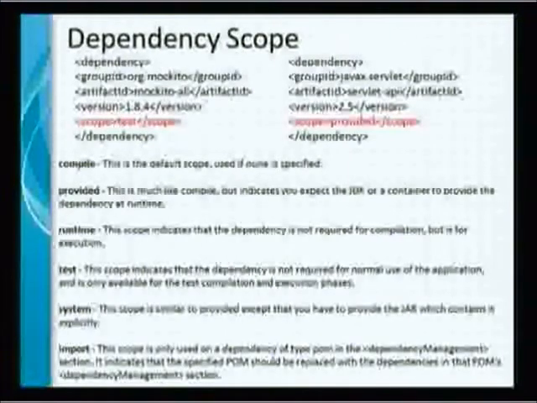OK, so dependency scope. This is something else that you will see. On the left, we're showing a dependency, which is Mockito. Well, the only time you really use Mockito is when you're doing testing. You don't use that when you're running an application, so why build those jar files into your application? Therefore, we say that this particular dependency is only used when you're doing the testing. Don't build that into my end application. Also on the right, we have another example where we say the scope is provided. The actual JEE libraries, well, that's going to be provided by our Tomcat server. You don't have to put that stuff into the actual WAR file itself. So again, we've got some different scopes that really define when some of these particular jar files are going to be used.